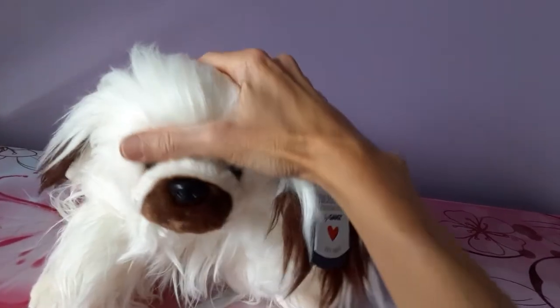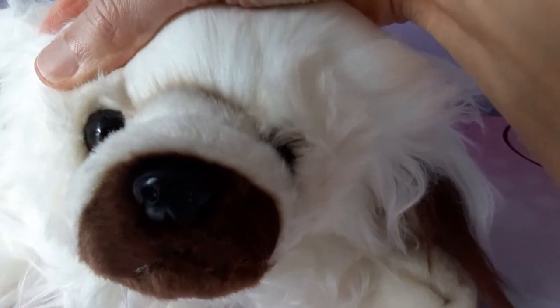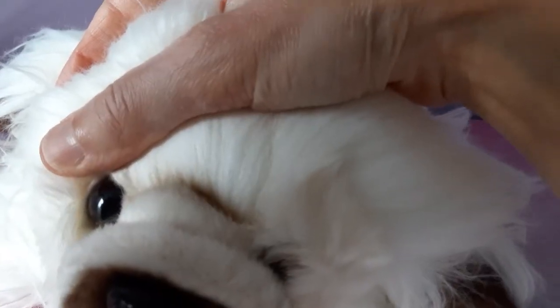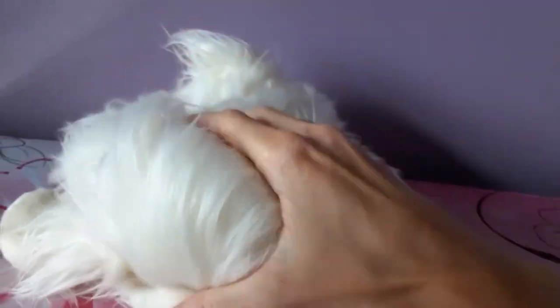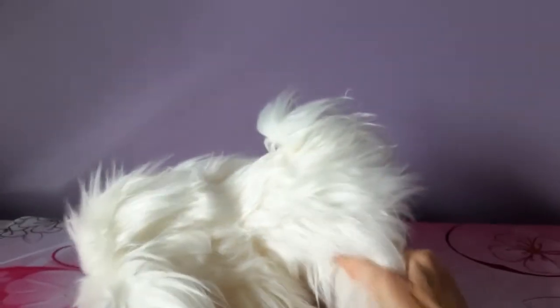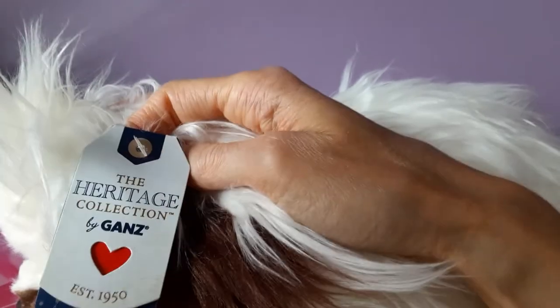Look at these long ears with the brown tips on the bottoms, and he's got brown around the muzzle. He has a black plastic nose, and I can see some airbrushing around his eyes which look to be a dark brown, and a little bit of airbrushing right here between the eyes as well. He's really really squishy and soft, and he's got these cute little airbrushed claw marks.